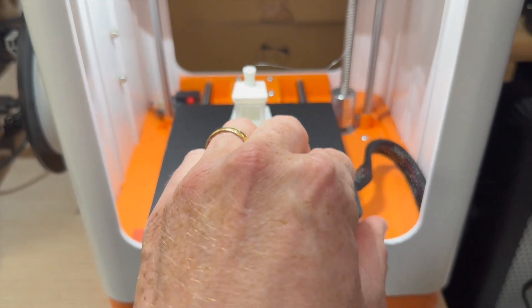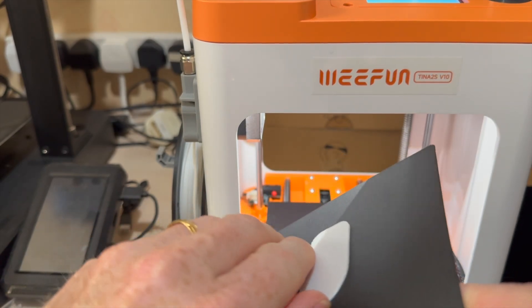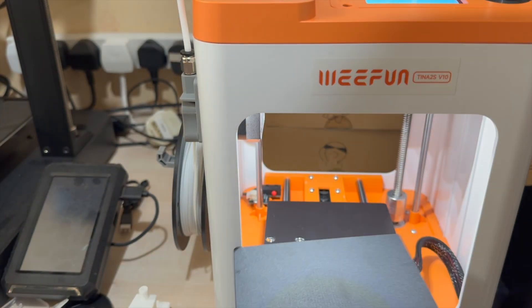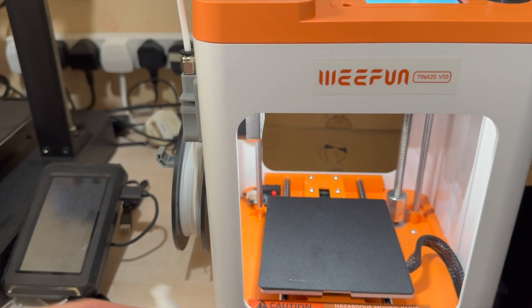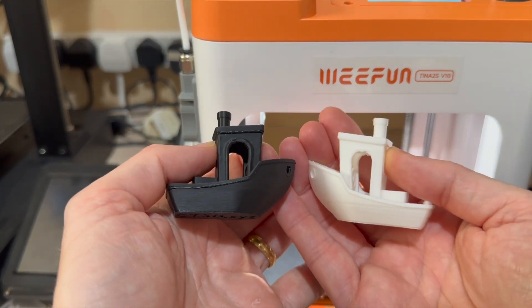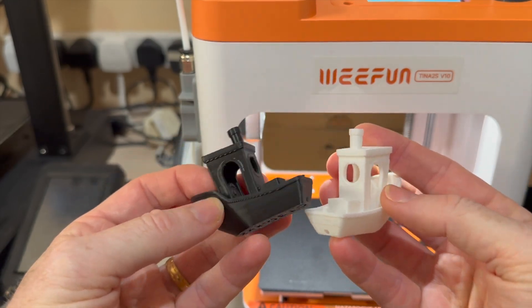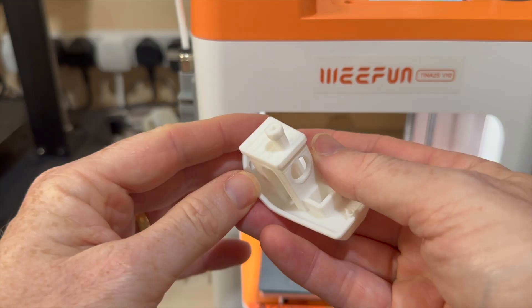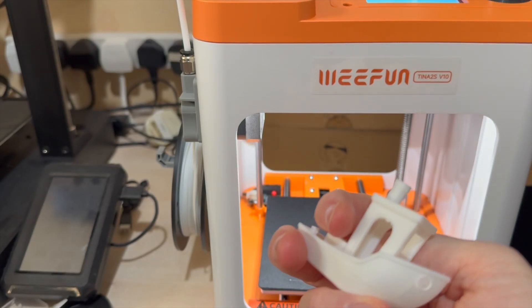We have finished. There's a little magnetic thing here, and that thick layer it laid down was very much to put a good base down — it sticks pretty well. Put the magnetic plate back — the little brim came off nice and easy — and here is the print, which looks pretty damn good actually. I've got one here that I did on my Creality for comparison, and there's not much in it to be fair. There are certain points where the Creality is a bit more consistent, but there are other points where this one has some good features too. That's pretty nice.